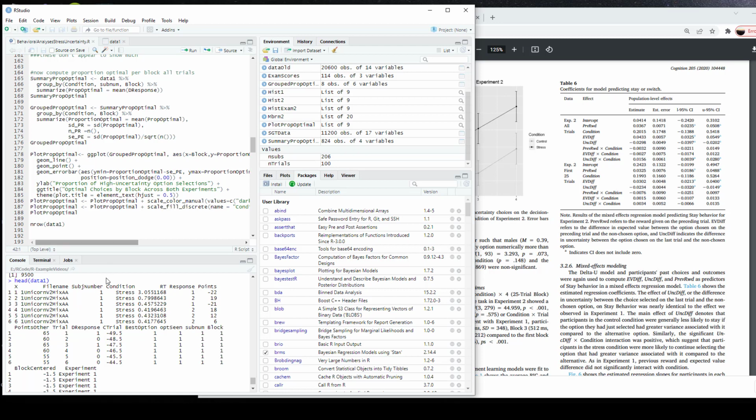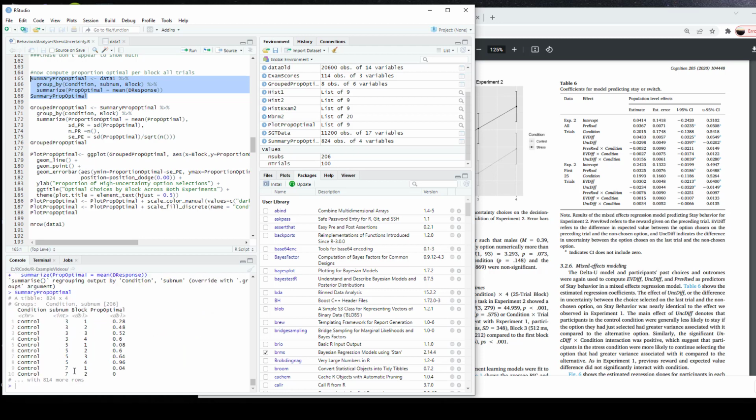So anyhow, that's our subject identifier, and then we're going to analyze the proportion optimal by block. And now the dependent variable, this is this D response. So it's equal to 1 if they selected the best option, they made an optimal response, or 0 if they selected the suboptimal alternative. And so that's our dependent variable. So we use group by, and then we use this summarize to basically compute for these different groups the prop optimal, or the mean D responses based on these different factors.